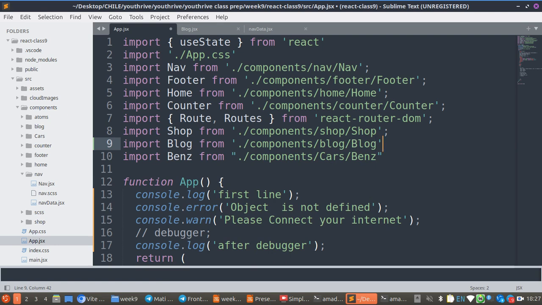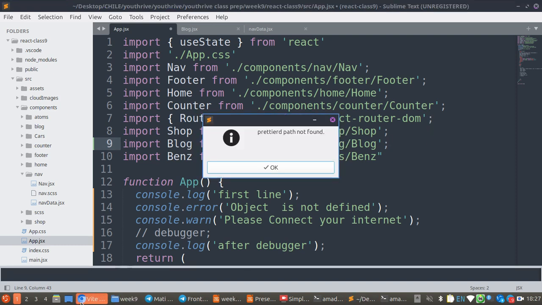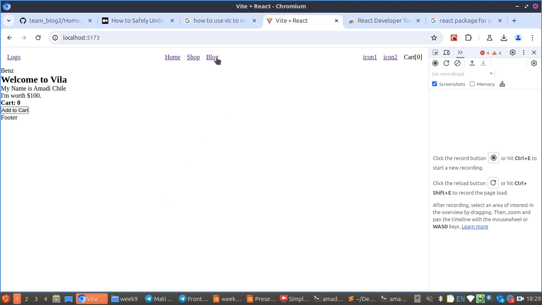Okay, so now we've done the navbar, so that should be showing here. If I click on this now, I should be seeing blog.